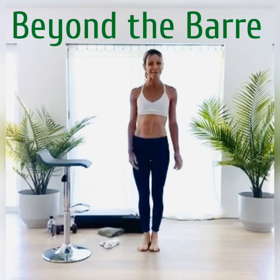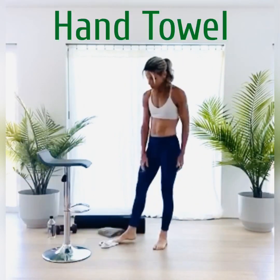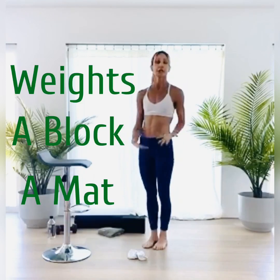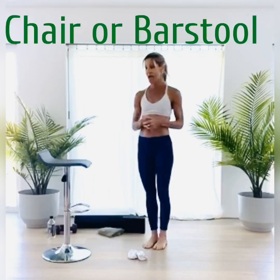To your bar or beyond the bar class today. We're going to be together for about 1 hour. Some of the things that you're going to need today. So I have a wood floor, so I'm going to use socks. We're going to use this as a slider. If you have a slider, you can use a slider. If you have carpet, you might need paper plates, something like that.